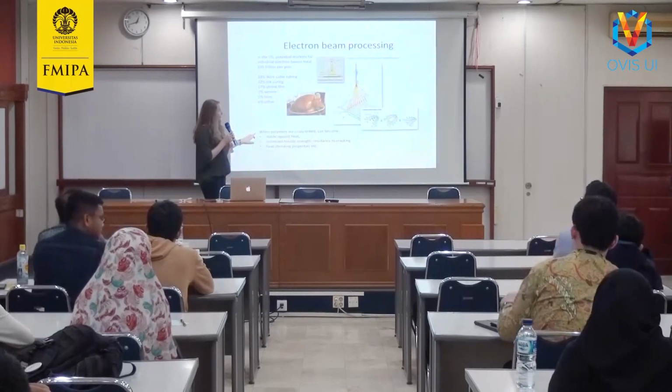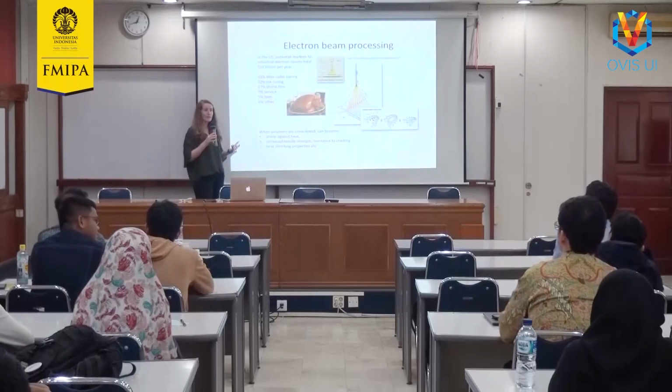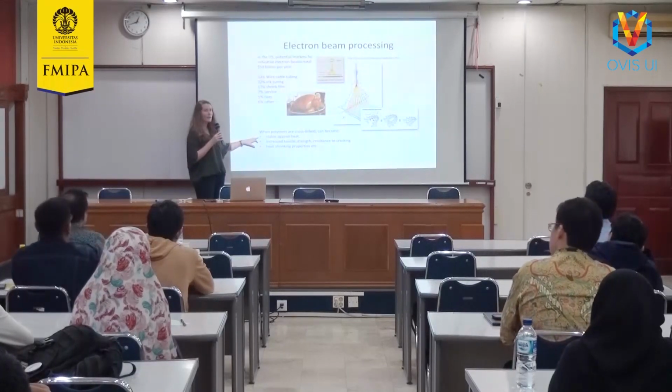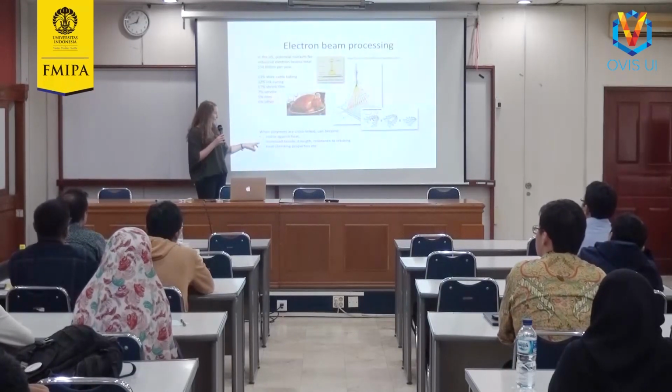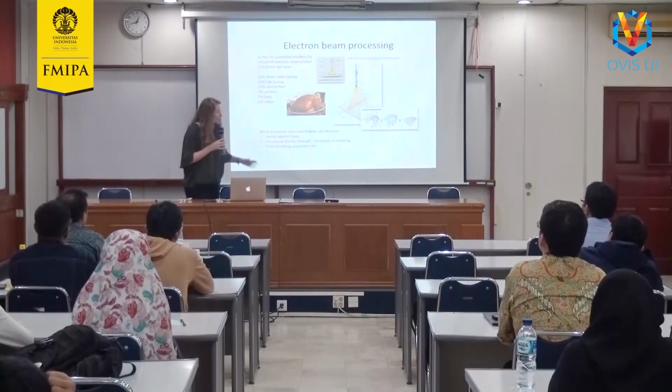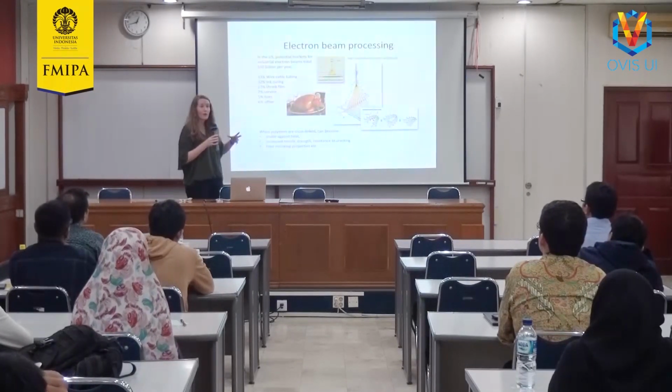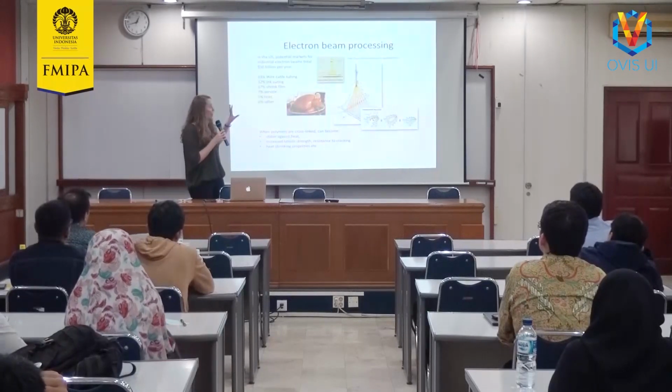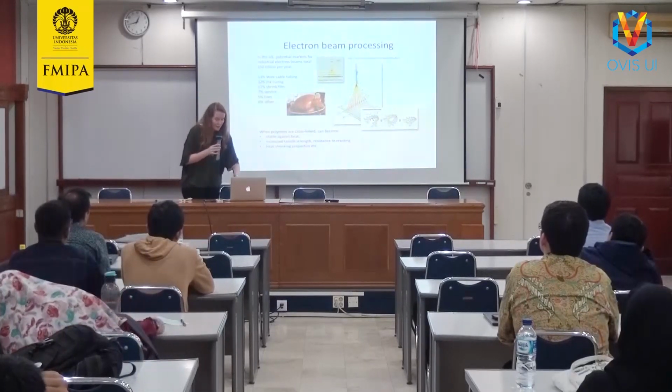So that means that without chemical processing of these materials, you can make them strong against things like heat. You can increase the tensile strength, and you can give them special heat-shrinking properties, which is quite neat. This usually uses quite high intensity but low energy, like a 10 MeV electron beam.